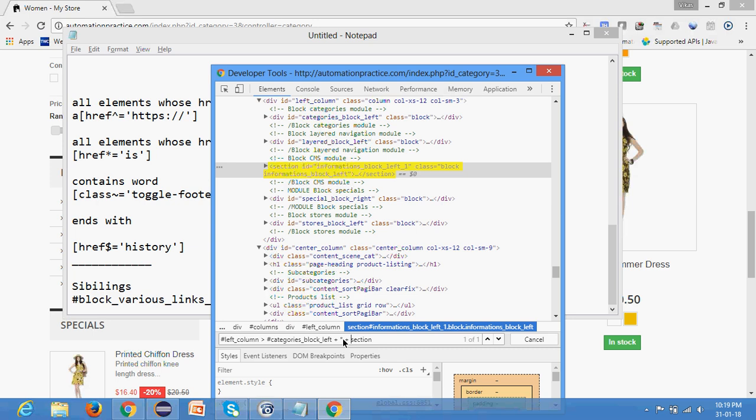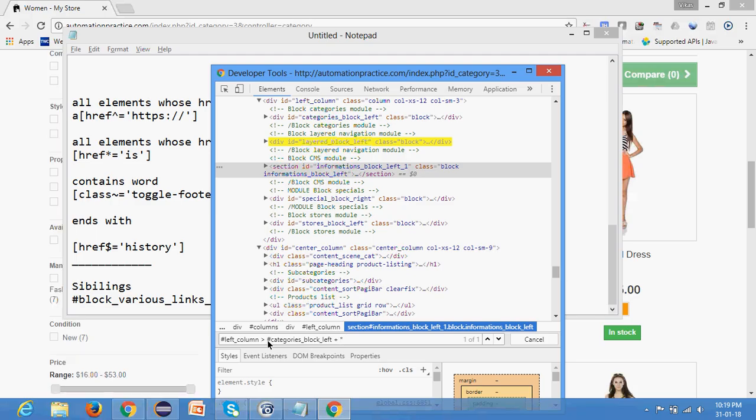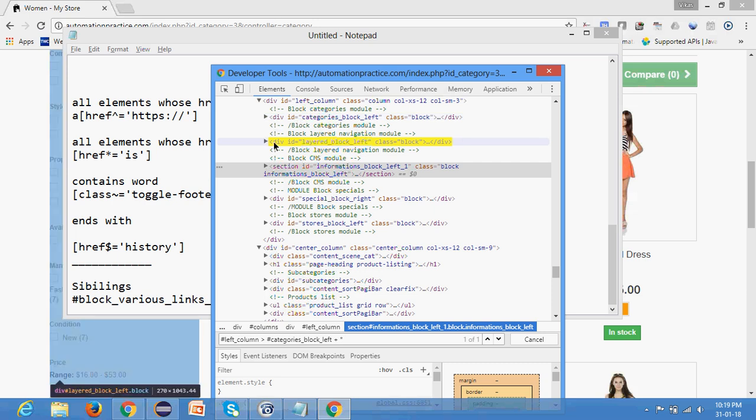All right. So that is all for today from the CSS selector topic. We are done with basic as well as advanced CSS selectors. I'm just repeating what I have explained. See, if I'm saying only this locator, that means locate the element which has ID as category block left. So category block left is selected. Then I said plus star. Plus means next sibling, and star means any tag name. So this div will be selected.